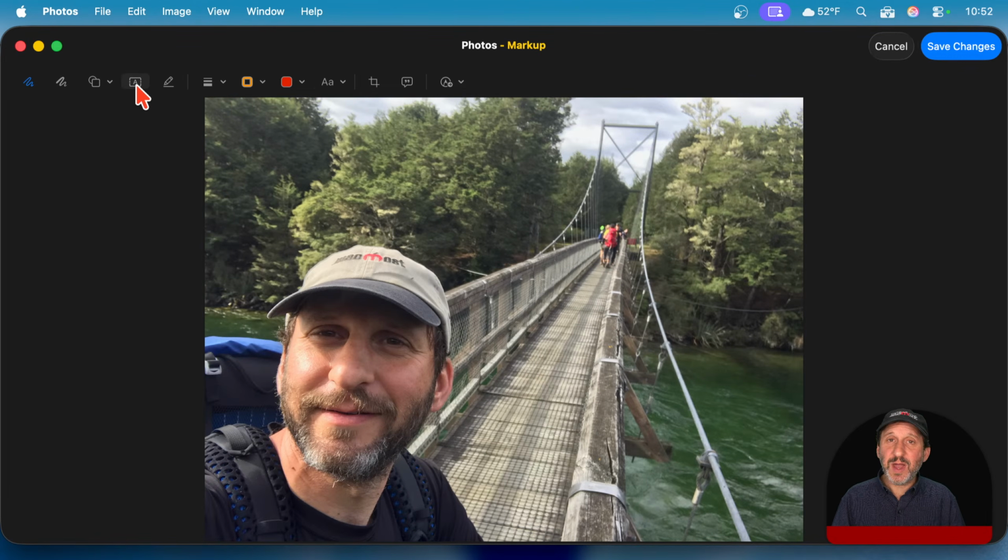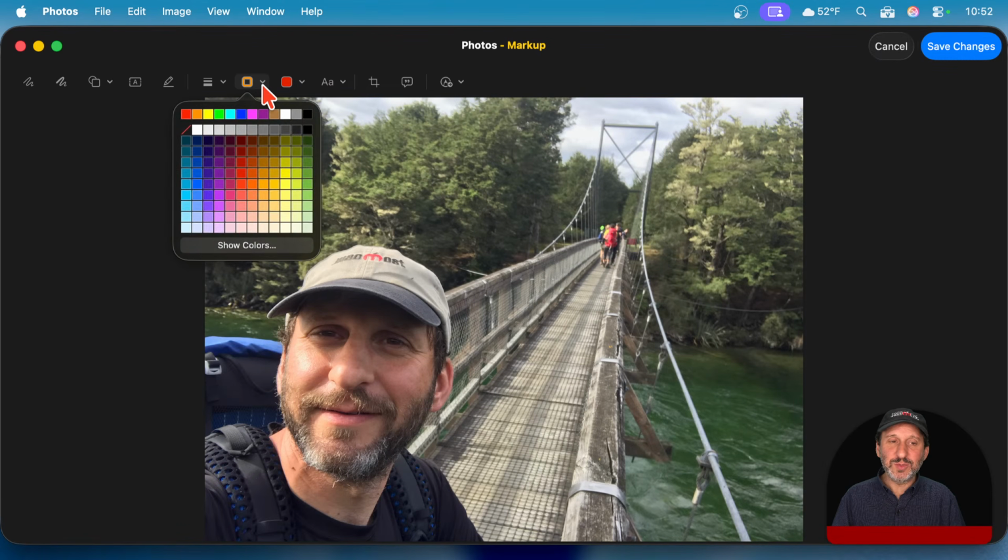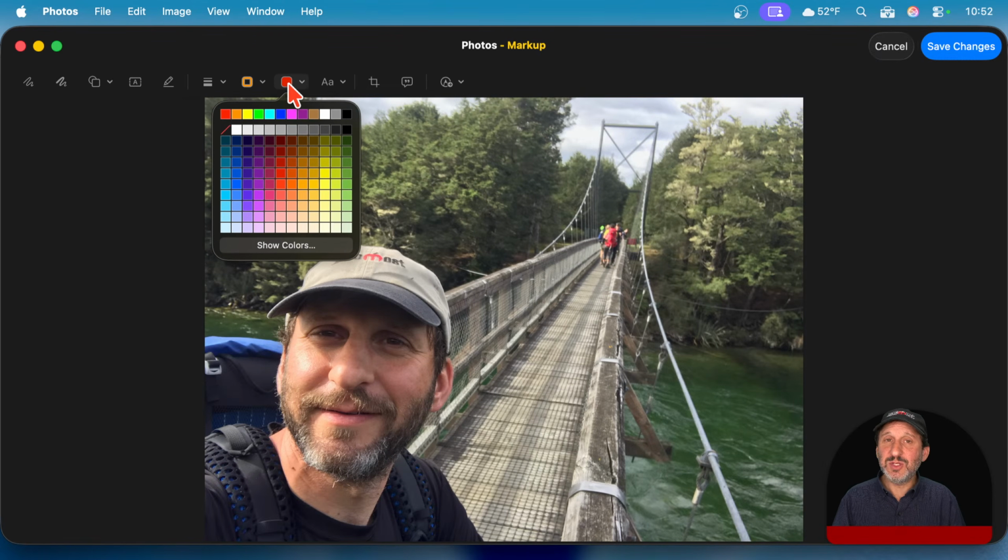So yeah, so text boxes as opposed to having a rectangle that has text in it. Now, you've also got some things here that don't quite work, like highlight selection is something for like PDFs and text. I don't know why it's left in here in markup tools under photos. And I've showed you all these other tools because this is how you change the stroke. This is how you change the color for the fill.